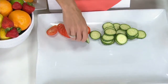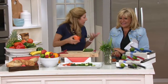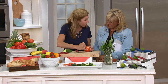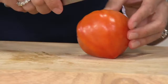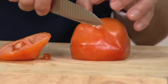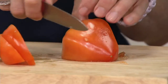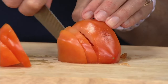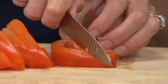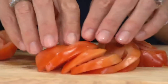Well, grab the tomato over there, because you know the tomato's always the big hoopla. Right, well, guess what? This is when you're going to use your serrated knife. Why? Because you have a thicker skin. But these beautiful sharp knives, that's not serrated? It's not serrated. Oh my gosh. It's your chef's knife, but it will cut beautifully, so you don't even need a serrated knife. Look at that. Typically, you use a serrated knife for your tomatoes and your bread, but not here. Look how beautiful this cuts. Right through, no problem.